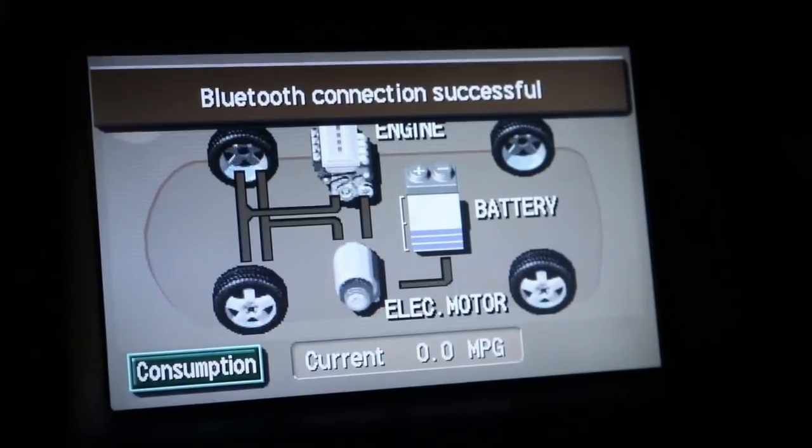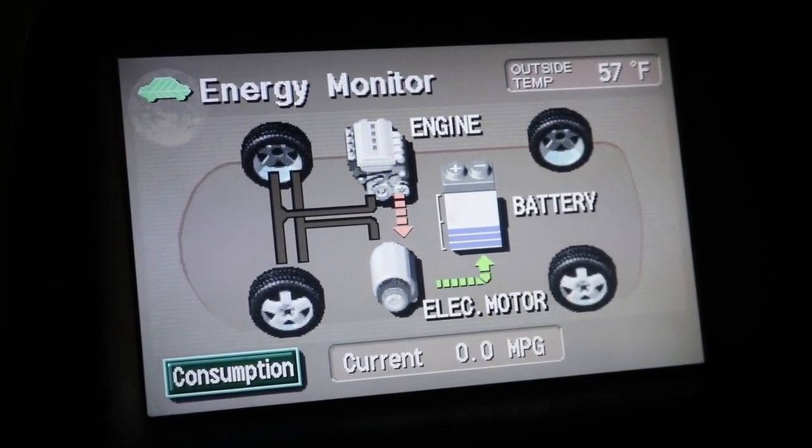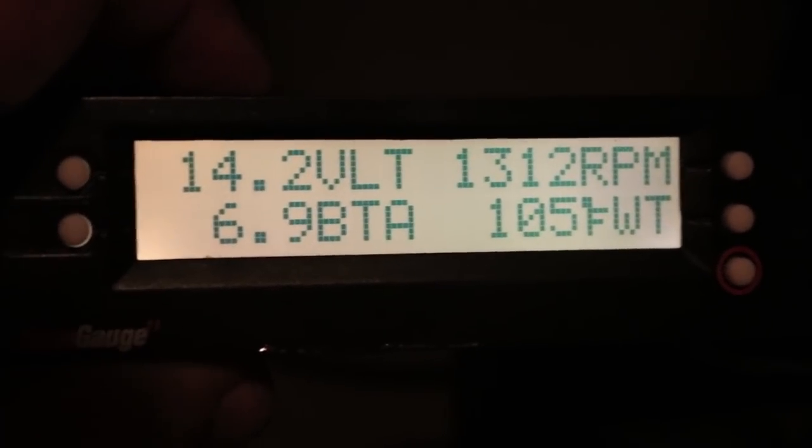Okay it only took all afternoon. I got the part in the mail, got the battery out, pulled out the old harness, put in the new harness, got everything back together. It's like eight at night. But if we take a look at the car now - look at that, no triangle of doom, no crazy warnings, just a regular working Prius. Engine comes on, starts charging up the battery. It's running a little rough, it's an older car. And then also on our scan gauge here, everything's normal - no codes, charging at 6.9 amps. So I'm just glad to have a working Prius again. There's that mouse damage, that's the old wire harness.